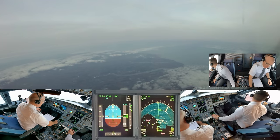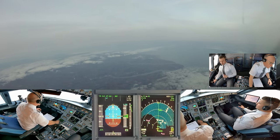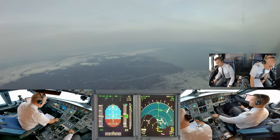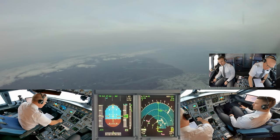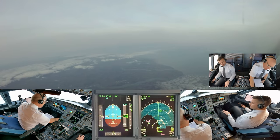Good day, KLM 51 Echo, climbing level 240. KLM 51 Echo, thank you. Climb flight level 270, what's your requested level today? Level 270, requesting level 360, KLM 51 Echo. 51 Echo, be in a Katam 1. So I get you weather from Düsseldorf. Perfect, thank you. Just a second, it's coming.